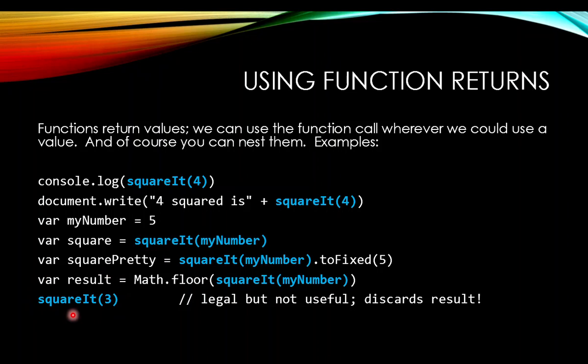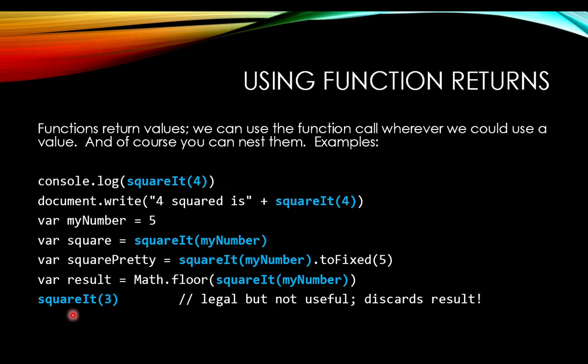Right? So these are examples of how you can use the returns, but just remember it's going to take whatever the result of it is and replace the actual call with that. Everything that's in blue here is going to be replaced by the result, and then you can move on and use that in your code however you like. Hopefully that makes sense.